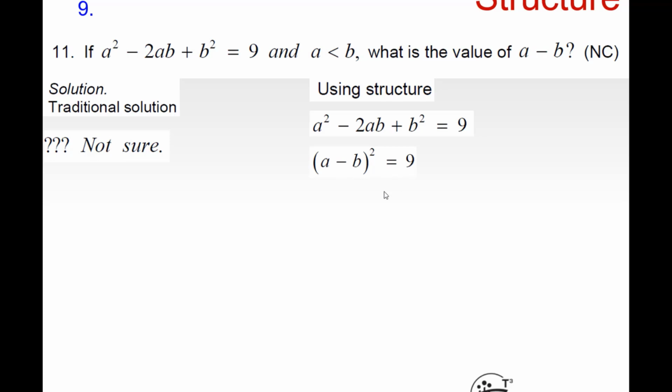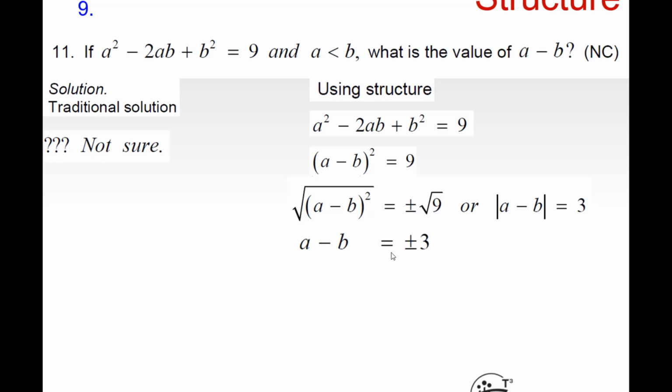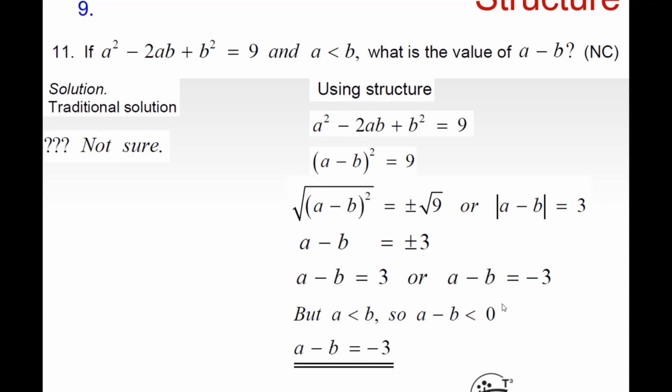And then what I can do is take the square root of each side. Just remember that when I take the square root, there's 2 of them for 9. Or I can write it as an absolute value equation. I prefer the left, but you could do it through using the right. The square root of this was just going to be a minus b equals plus or minus 3. And we're supposed to find a minus b, but there's another bit of information given that we have to use, and that is the fact that a is smaller than b. So when I subtract a minus b, it's going to be a negative answer. And so the answer is a minus b is equal to negative 3. Not one or the other, just this one. Press pause as needed.